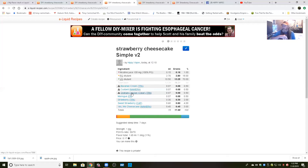Now none of these recipes are bad at all. They're going to need a steep though — every single one needs at least a week's steep. Your cheesecakes, your strawberries, your graham cracker — they've got to blend together, give them at least a week, at least seven days. The strawberry is really, really prominent now in this one. I used Strawberry from TPA instead of the Sheesh Strawberry — you can taste the strawberry, but it's not that prominent.